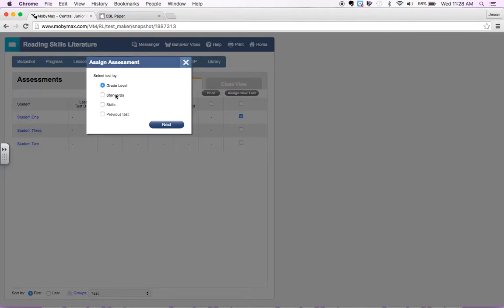You can assign them a test by standard, by skill, or assign them a previous test that they've already taken and did not master. And that's nice that those assessments are made for you. You're not making the assessment. You're just saying what skills, what goals, what grade level of information do I want on my assessment for that student.